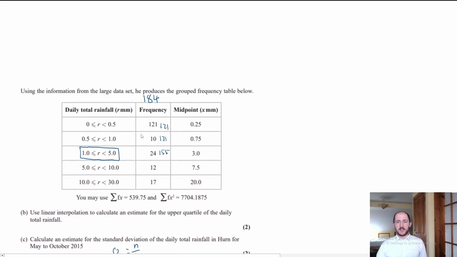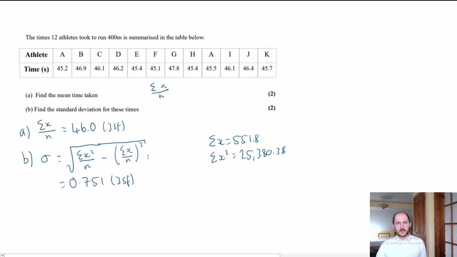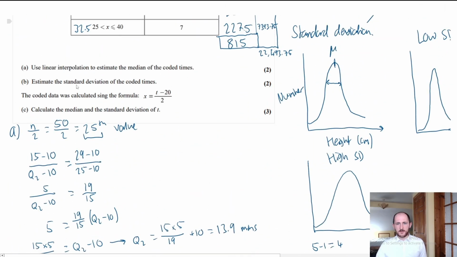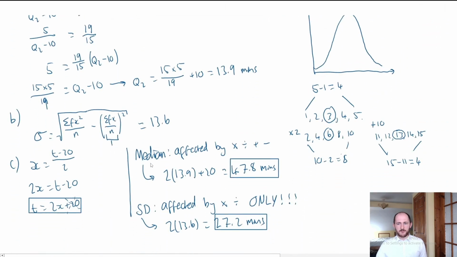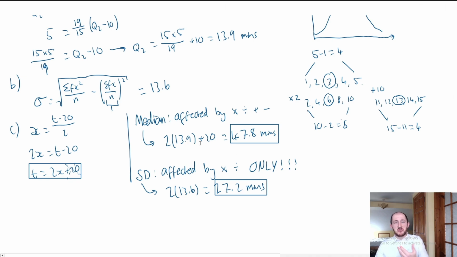And that's it for standard deviation and coding. It doesn't really get much harder than that. With the coding, I would recommend finding other problems to practice, going back to the coding examples earlier. But it really is just this. If you're comfortable with this, you can do coding. It affects the median in all ways: times, divide, add and subtract. And it only affects standard deviation by timesing and dividing. It's pretty simple, so if you find another example, it should be nice and easy.